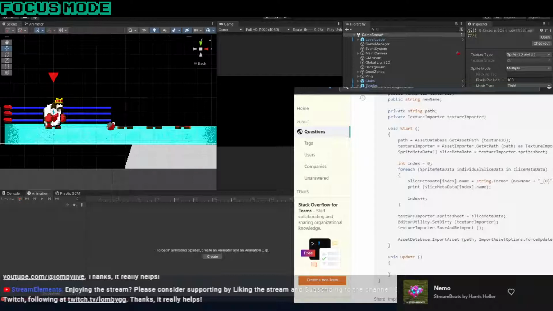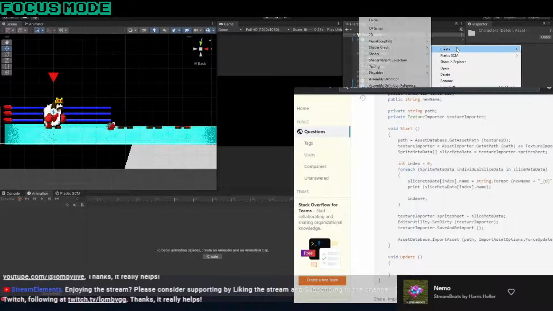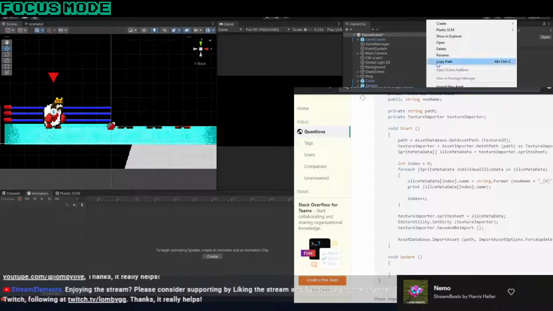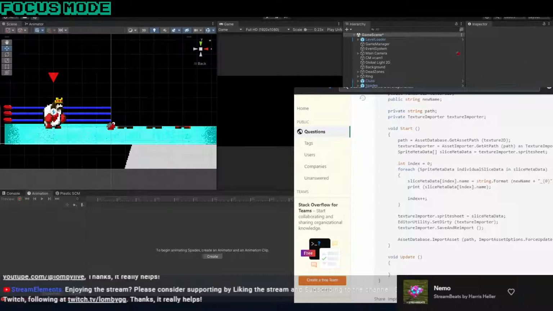Can we just copy and do a new folder for, let's just call this sprites, and paste.